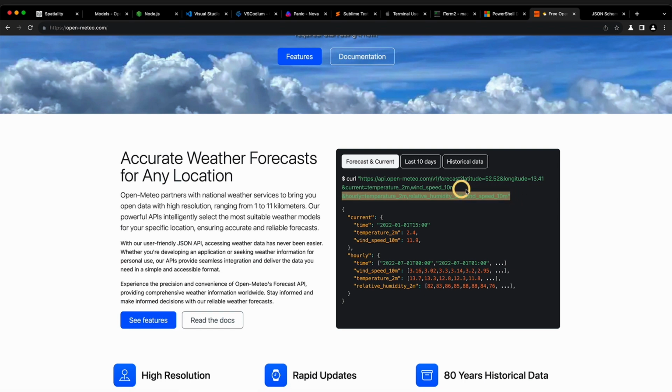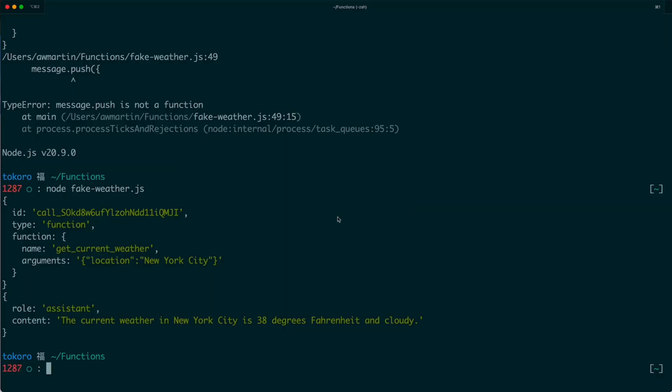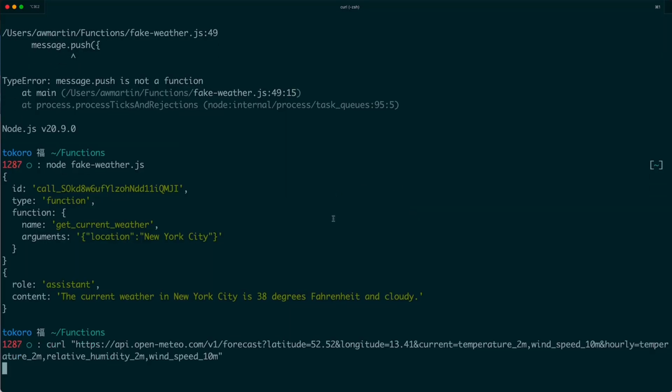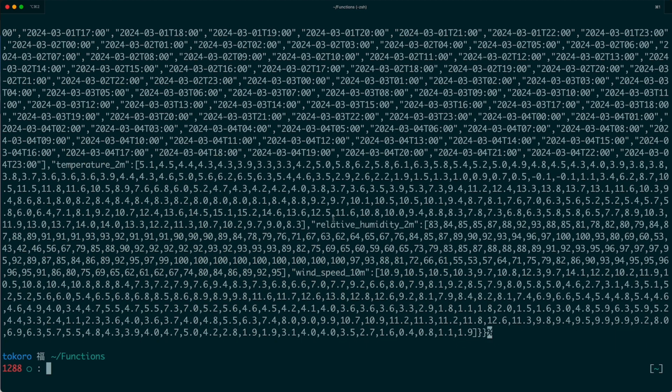We can run this test in our terminal just to see what we get first. So I'm just going to copy paste that example into the terminal and then run it. And you see we get kind of a lot of information here from the API itself. This just demonstrates that we can successfully access that API.